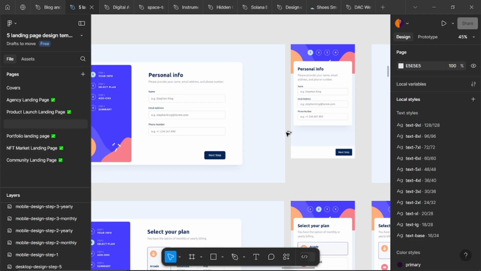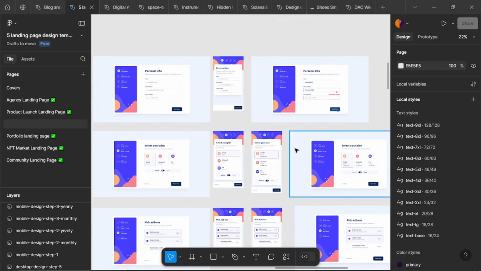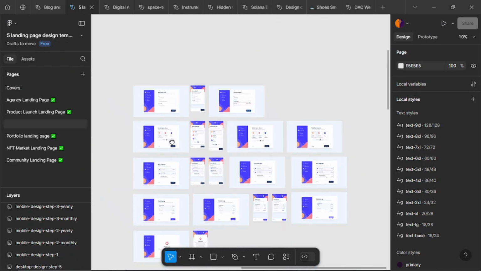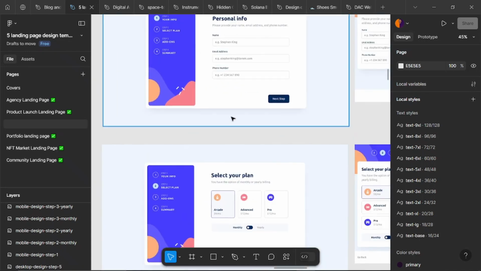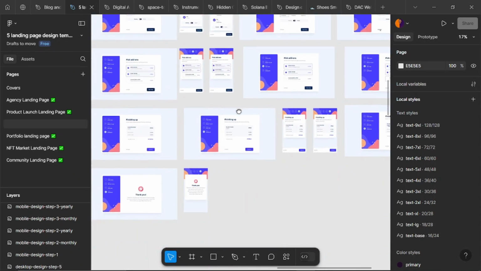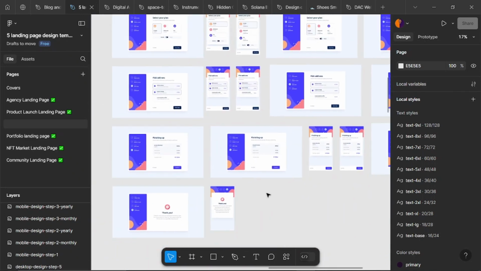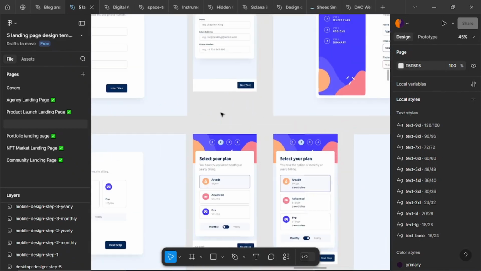So now if we go back to the design, what I love to do, and by the way, this video might be a very long one, so you don't have to rush. You can just go at your own pace. What I love to do is go through all the designs, like everything, and see common patterns about all of them, so that it can help me when I want to structure my JSX or HTML.